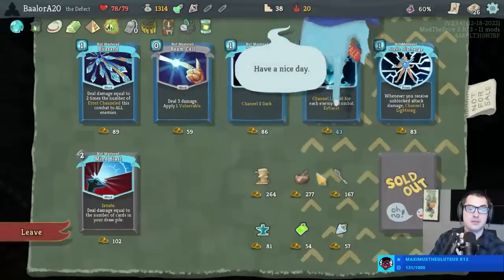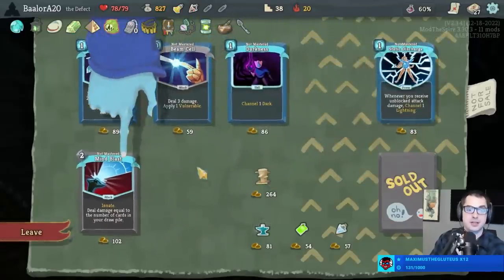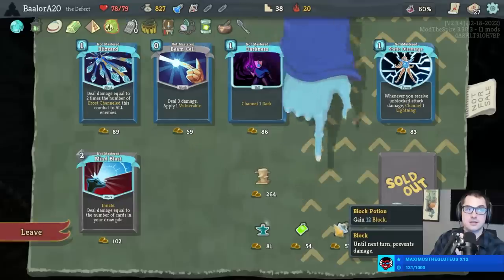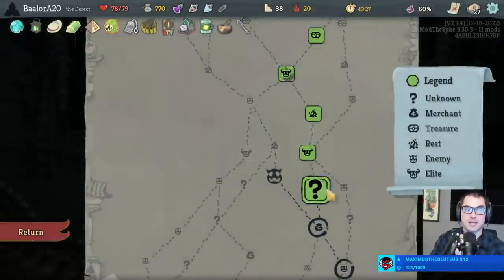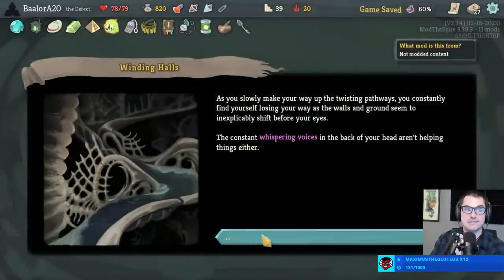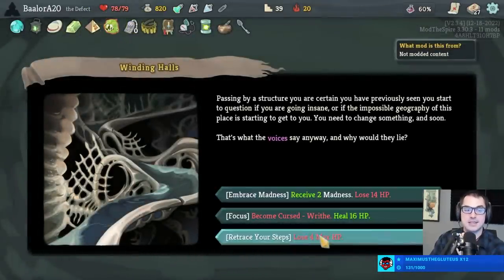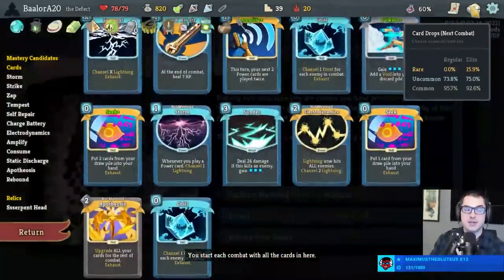Give me Apo, though. Give me Singing Bowl. Give me Strange Spoon. And yes, I'll take another Chill as well. I'll also buy a Block Potion. Might as well. Good talk. I'm not buying the Mind Blast, although one might be a little tempted, for future Thunderstrike. Now I have to lose 4 max health when I could have healed. You don't want 2 Madnesses? No.